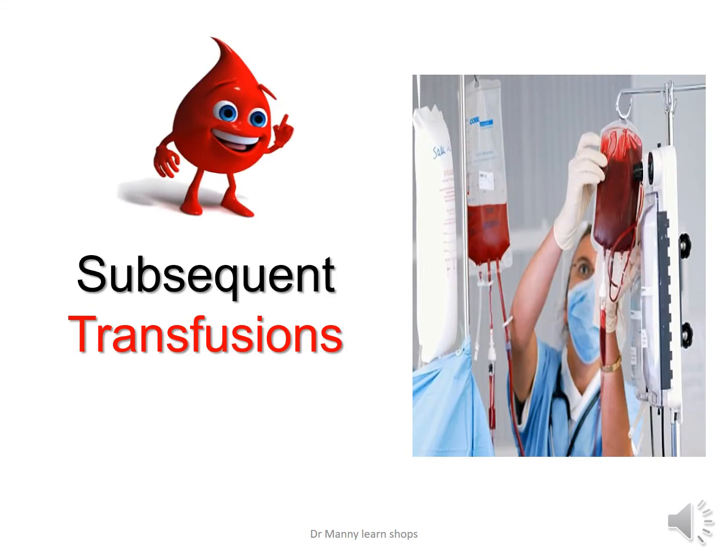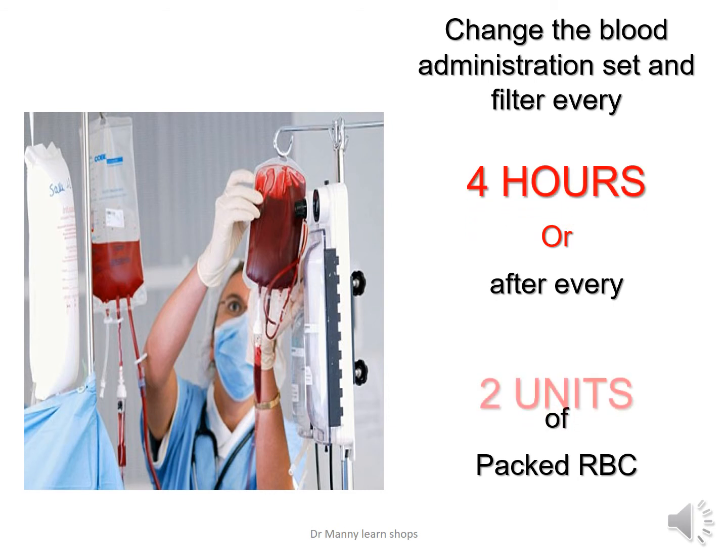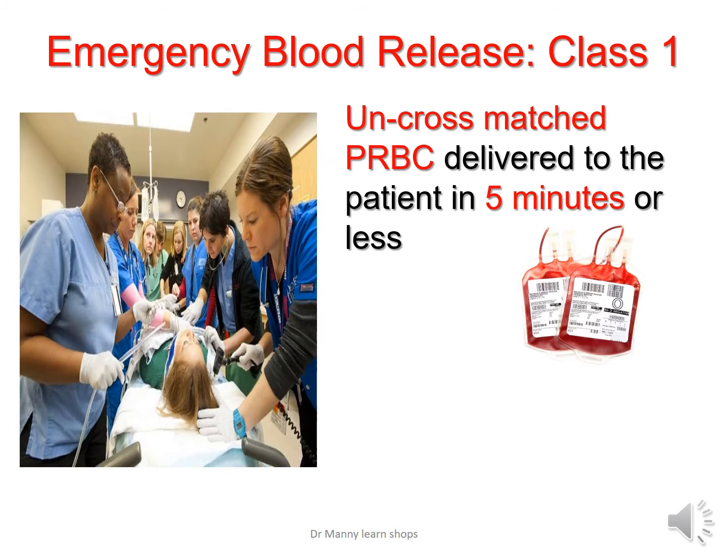Now if we look at subsequent transfusions, what does that mean? Well, we're giving more than 1 unit of packed red blood cells, for example, or we're giving numerous other products. In that situation, it's recommended to change the blood product, administration set and filter every 4 hours or after every 2 units of packed red blood cells. Additional considerations are as follows.